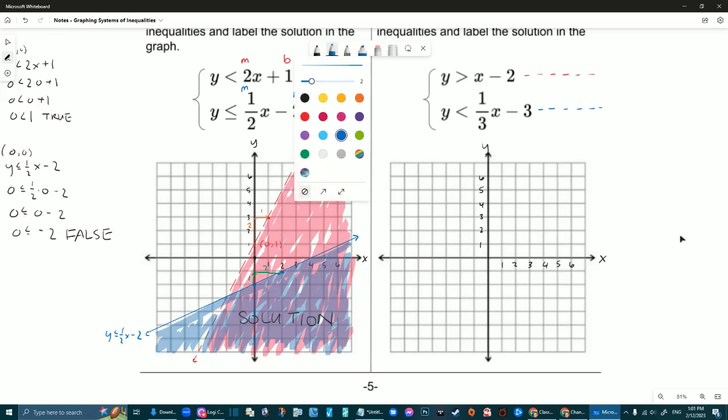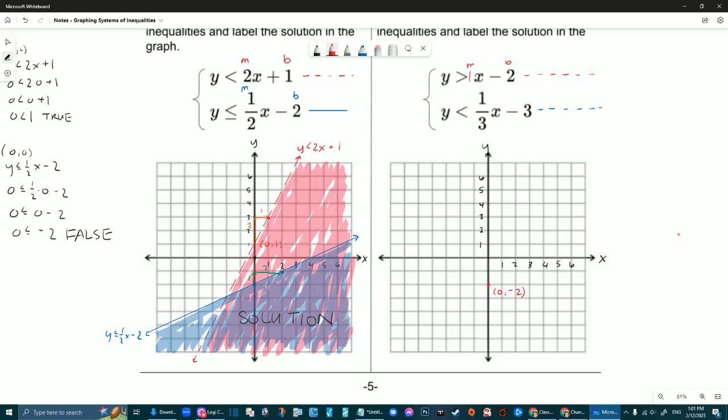I'm going to start with the first inequality. Our y-intercept is -2 and our slope is +1. We start with that y-intercept, so a dot at -2. We should label that. I think I got a little lazy with that in our last graph. And then we're going to use the slope to find our second point. So we're going to go up 1 and then forward 1. So our point is here.